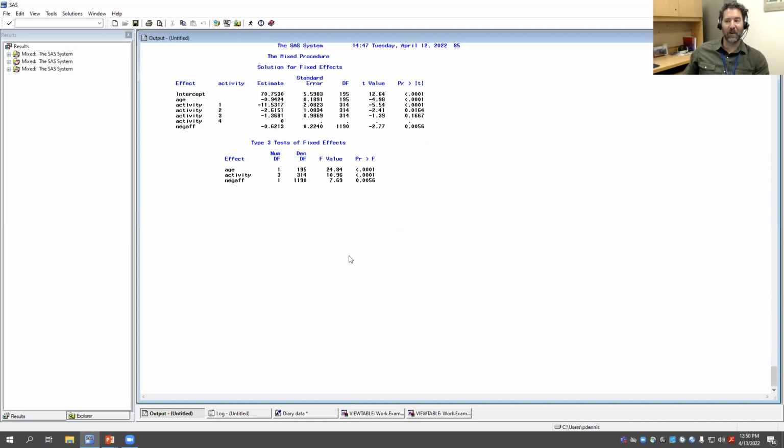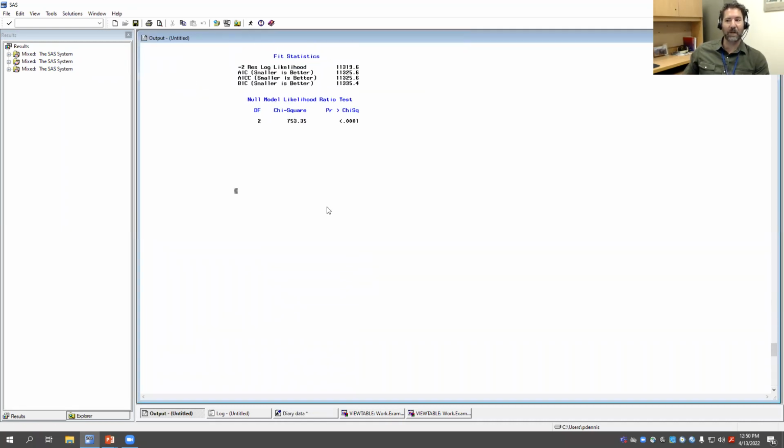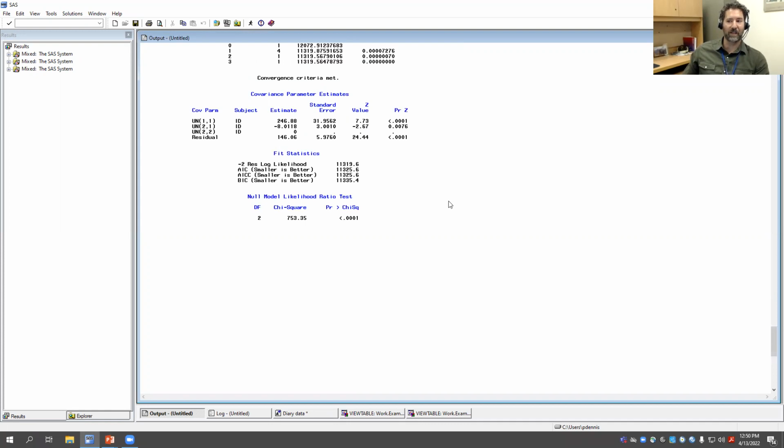Given that I've already run this before, here are our fixed effects, but I'm going to scroll up to the random effects. Before, we were just seeing this top line here, which refers to between person differences in our outcome variable LF, and within person variability in our outcome variable LF. Now we have two additional lines, and I'll tell you why they're two and not just one for the random slopes.